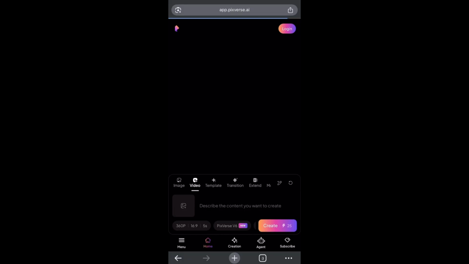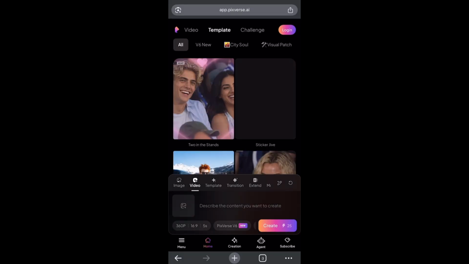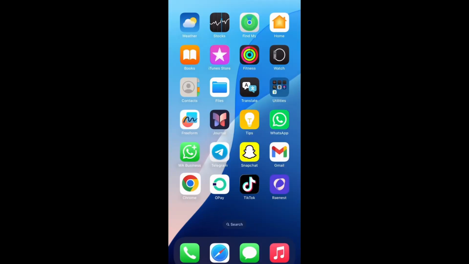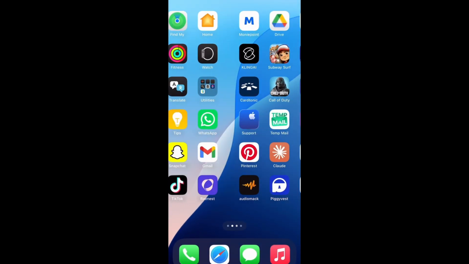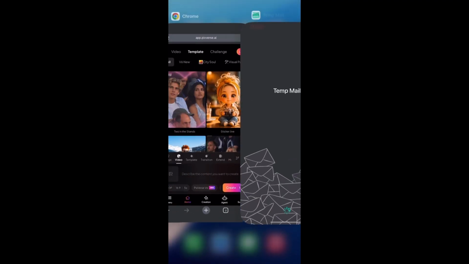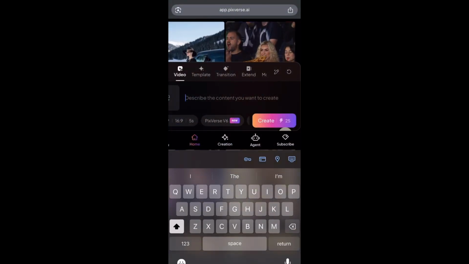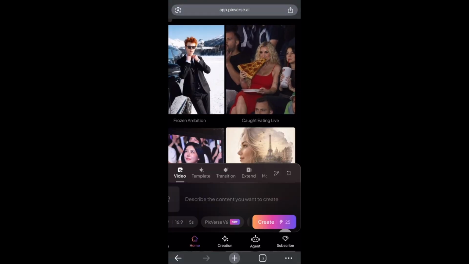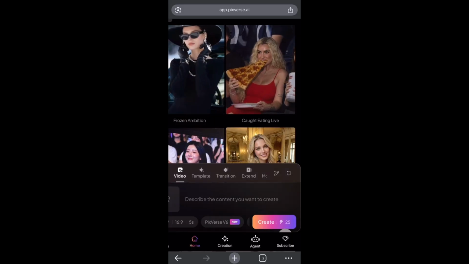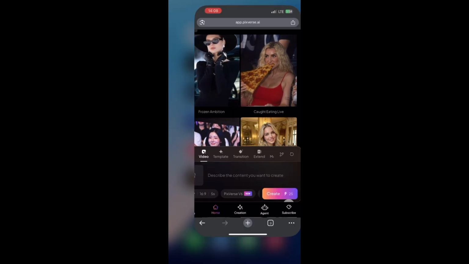One thing about this tool is that you can refer yourself too. You don't even need to refer yourself. Just enter, use the credit. Once you finish using the credit, you switch accounts with this temp mail. Understand? Download temp mail. So you copy the email that temp mail will give you, and then use it to sign up to this Pixverse AI, and then animate when you want to animate. It's still good. The quality is very, very good. You understand? But it will have a watermark at the top, save it like that.